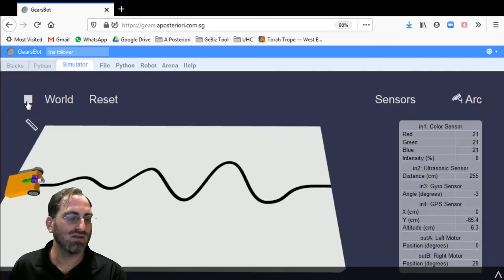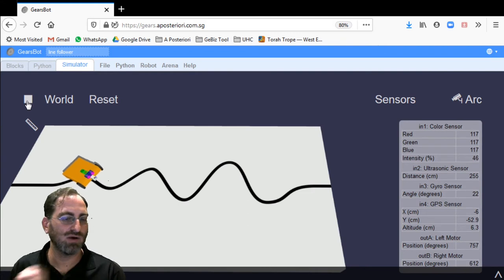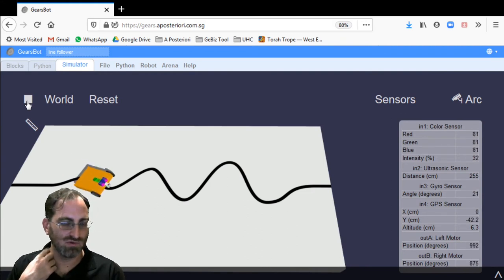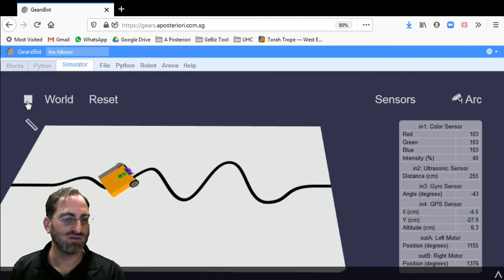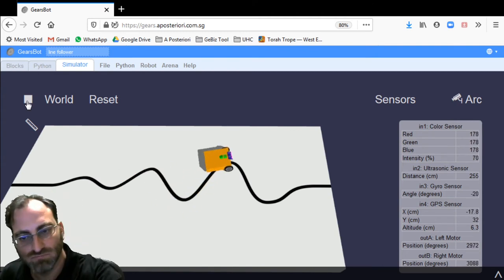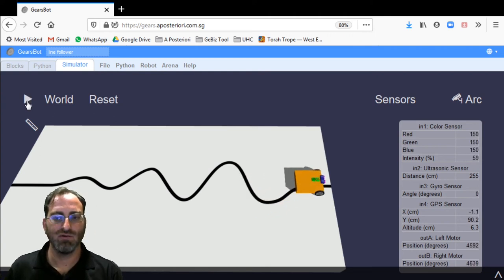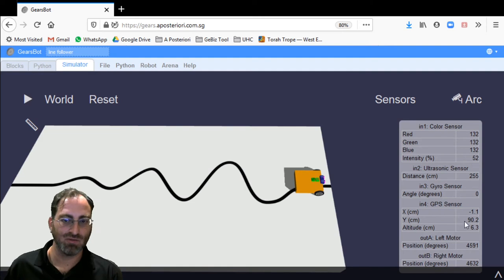Okay, so now let's try this code and see if we get to the end, and when we get to the end, if the robot indeed hits the brakes. And we're back, and let's see, we're at 90 now, and the robot indeed stops at the end, just after it passed the 90 mark. Good. So now we have a way to stop the robot.